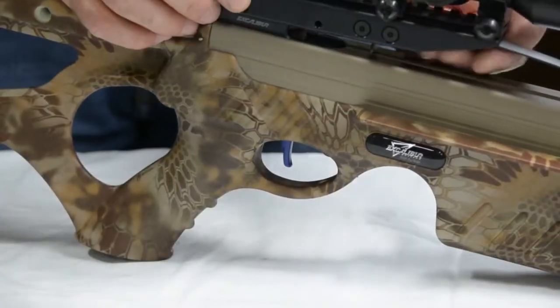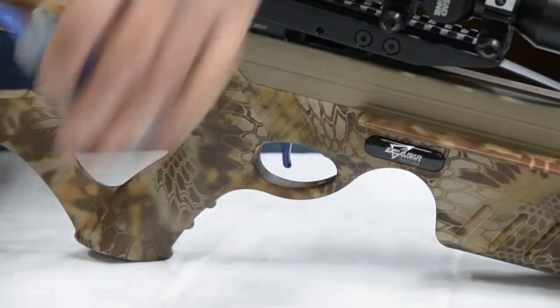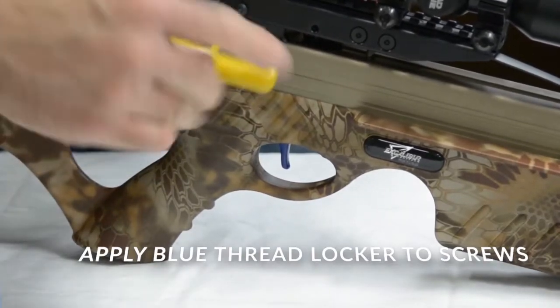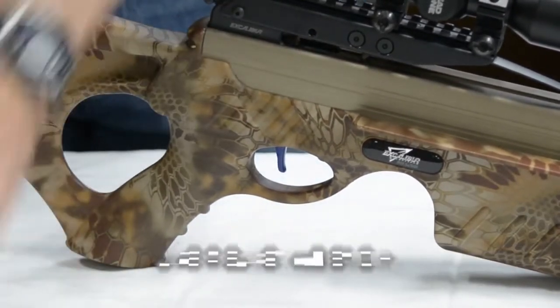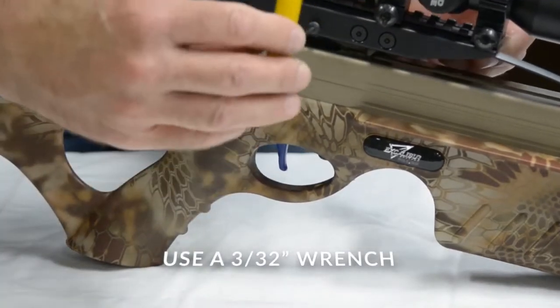Reinstall your scope using a small amount of blue thread locker on the screw threads. Do not get any thread locker in the screw holes, or you'll be contacting our fine people in customer service. 3/32 inch wrench is what you need here.